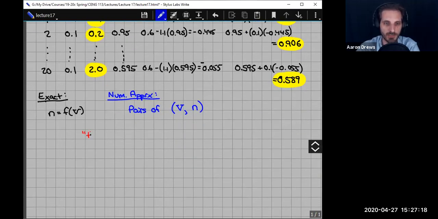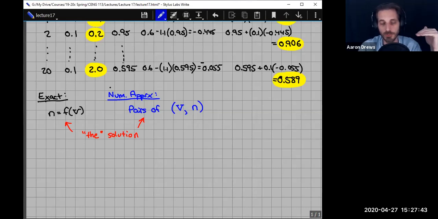So if you're asking for what is the solution to the problem, it is probably either the pair of numbers, or if you can get an exact form for it. Either one of those are considered interchangeably the solution to our differential equation. It might not be the solution to the problem, right? Maybe in the problem you're asked for, I don't know, conversion or temperature or something like that. But the solution to the differential equation is either this analytical function that you can get if you can do the calculus, or if you're doing a numerical approximation, you just get a list of values.